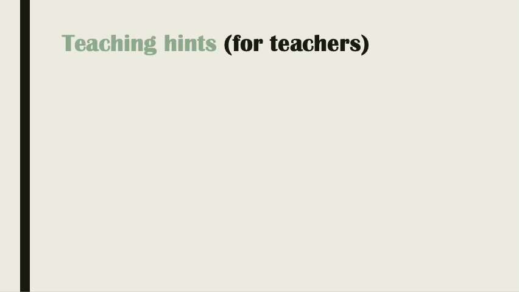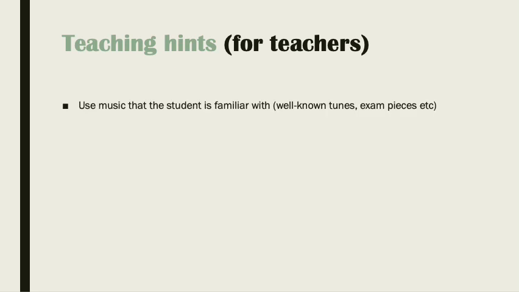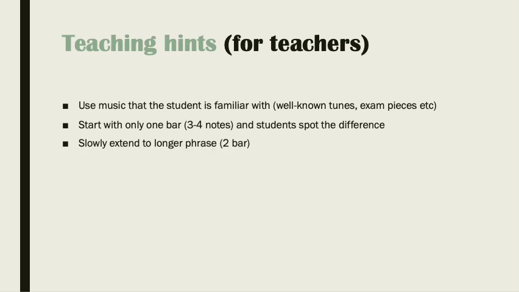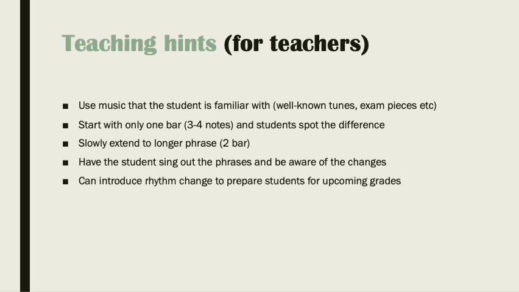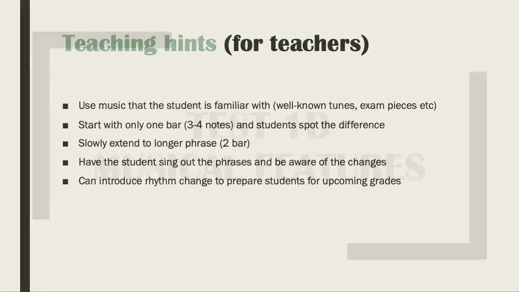Now for the teaching hints, you can use the music that the student is familiar with, for example some well-known tunes or their exam pieces. You can start with only one bar that consists of 3 to 4 notes and have the student spot the difference, and slowly extend it to a longer phrase which is 2 bars. You can have the student sing out the phrases and be aware of the pitch changes. You can also introduce a rhythm change to prepare students for the upcoming grades.